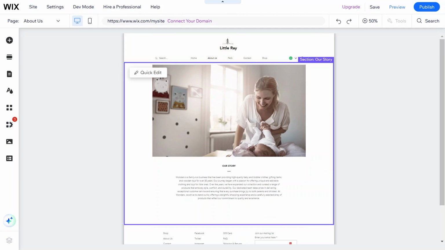It's always really important to review the generated text to ensure it aligns with your brand's tone and message. You can further customize it and edit the content as needed. Some of the key features of the Wix AI is that it can generate text based on specific themes like product descriptions, about us page, or blog. You can provide detailed prompts to guide the AI's content generation, ensuring tailored results. And it can significantly speed up the content creation process as well. So it saves a lot of time because it's all automated. You can get inspired by AI-generated suggestions and explore new content ideas.